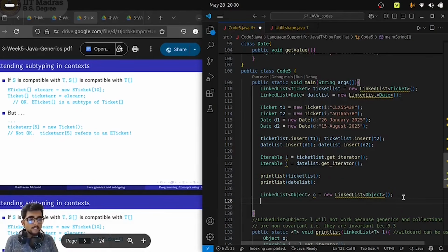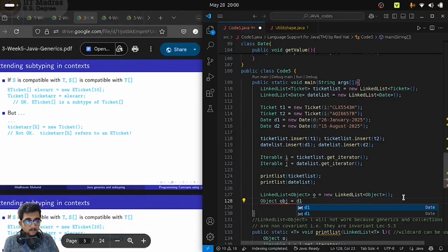Now essentially I can put a ticket type object within the normal object class object, right? So let's say if I have an object class instance called obj, inside that I can put your t1 or t2 or anything, right? T1, let's say. So this is not an error, correct? This is working. I can also do that with any other type instance, which is a date type instance also, right? So this is also not an error, as you can see. Or I can also just write a number over here, right? So this is also not an error.